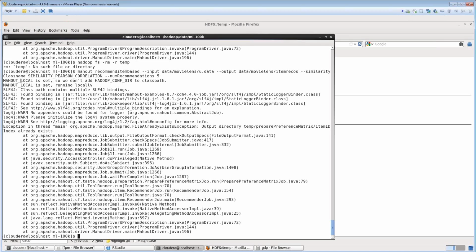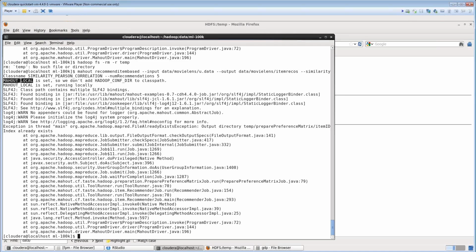Similarly, when I set MAHOUT_LOCAL, that means I read data from the local file system and I produce data into the local file system. So it's executing in local mode, and you do that typically for quick prototyping. It's not really running in parallel; instead you are running it on a single machine. And for the demo purpose, I set that particular flag to true.